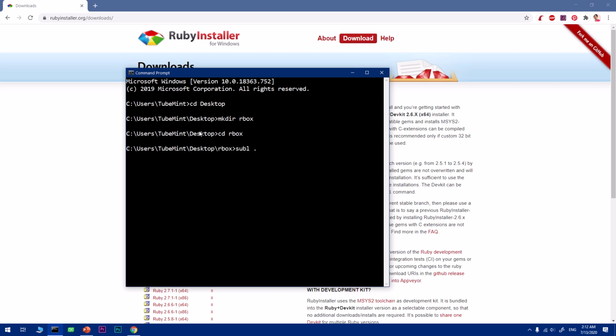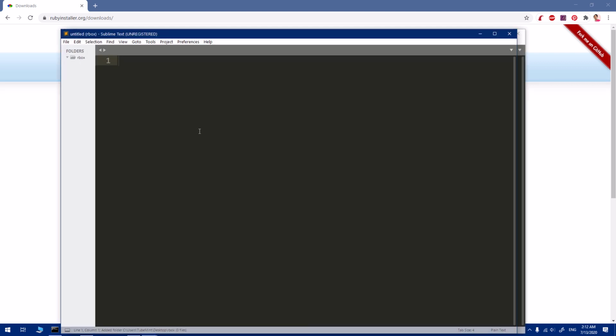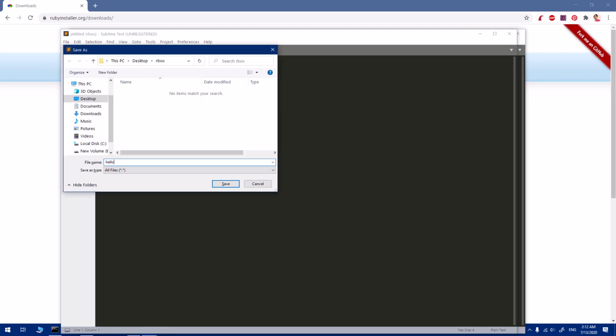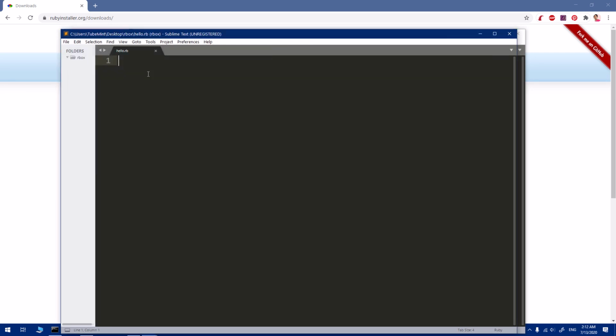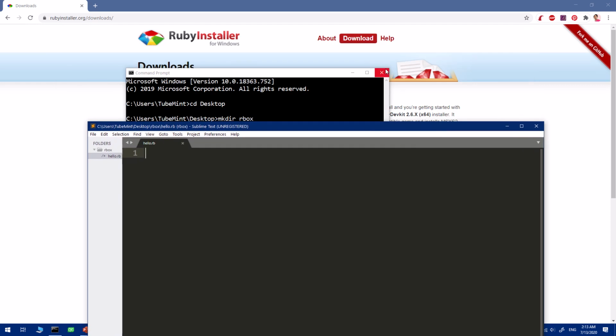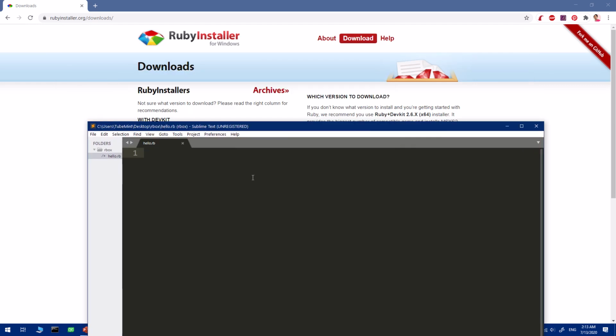This command sub L may not work on your system, so you will have to just open this rbox manually in your preferred editor and create a file. So what I'm going to do, I'm going to say hello.rb. So RB is Ruby's extension .rb, and now we will quickly write hello world kind of application.